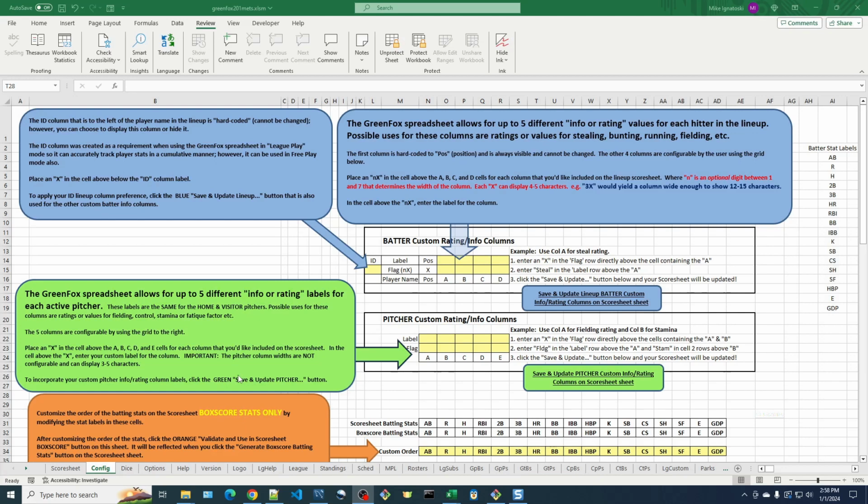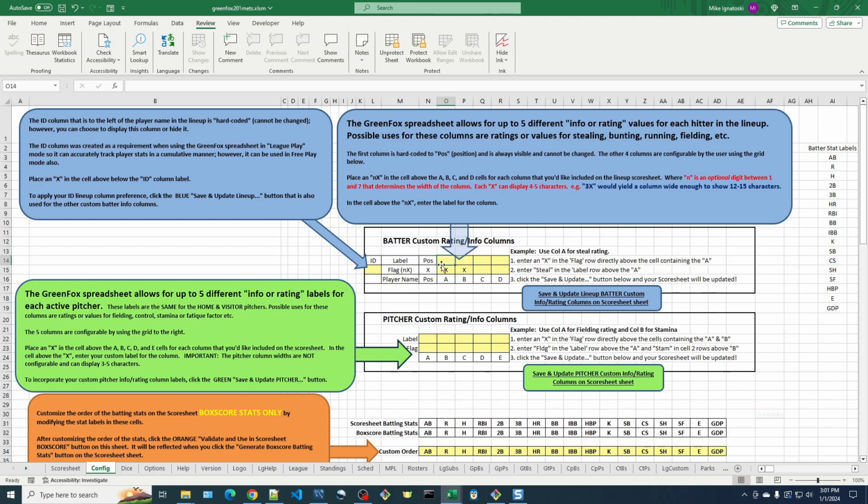I want to reiterate that although I'm talking in Strat-O-Matic terms, these ratings are very generic and can be whatever you want them to be for your game and your league setup. To do this, there are a lot of instructions here, which you can read, but I'm going to just jump to it. To make these work for the batters, I'm going to put X's in these first two columns above the A and the B because I want to use two different ratings.